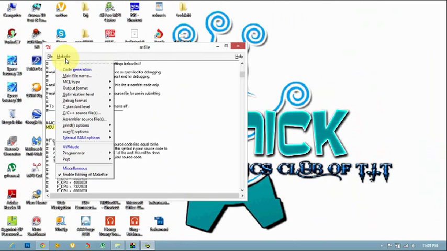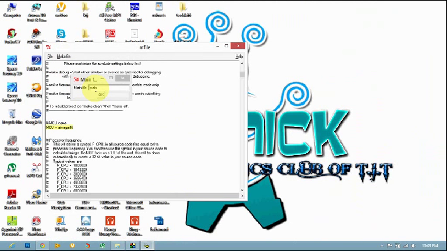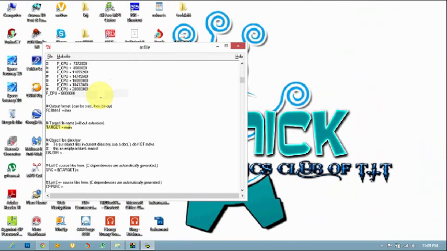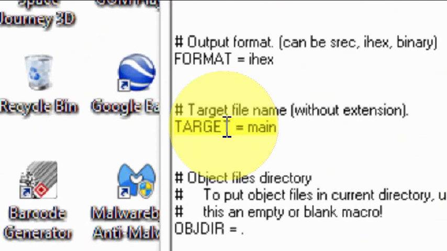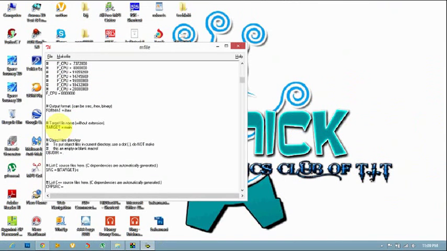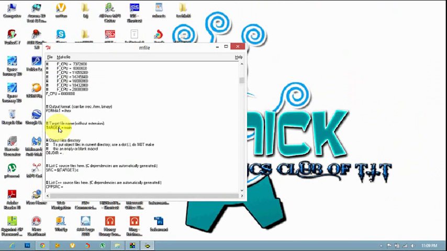Then again go to the Makefile tab, then click on the main file name. You have the main file name by default. Just click on OK. What this is, we'll be dealing with later. Then see your target name is main. So when you write any program on the WINAVR system, you should first save the file by giving the name main. So your Makefile targets your main file and generates your hex code.